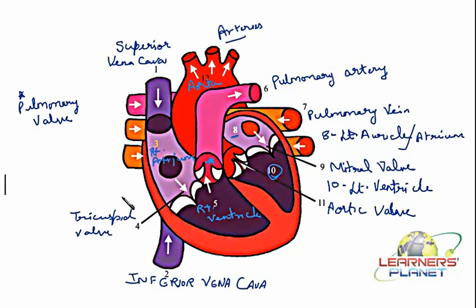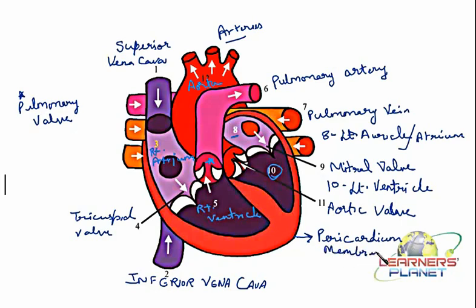So this is the internal structure of the heart. But of course, at some times in your exams some extra labeling may also come. For example, this outer boundary — this particular membrane here is known as the pericardium membrane. Sometimes even that is asked, so we can label this boundary as the pericardium membrane. Now you can understand how the labeling should go — just go in order, don't do it randomly, because when we go randomly we generally miss out certain things by mistake. So avoid such mistakes and the loss of marks; you should go in a particular sequence, and therefore we have just numbered the things and gone in a particular order.